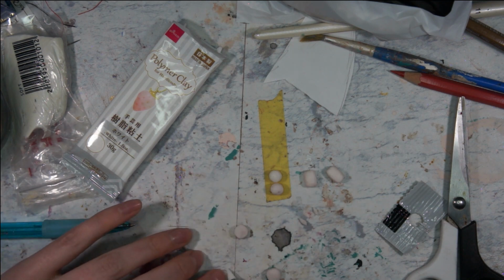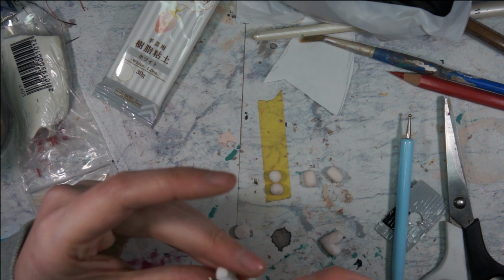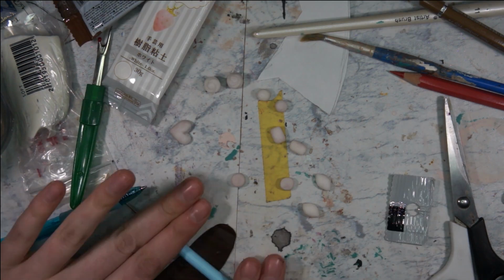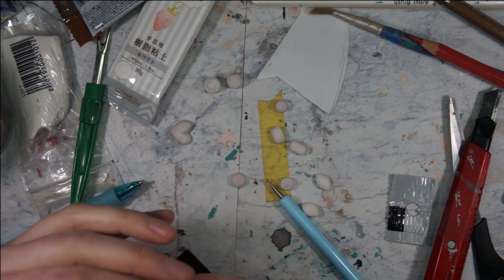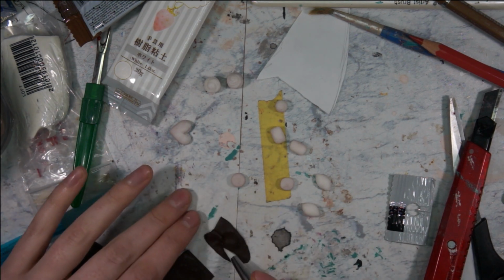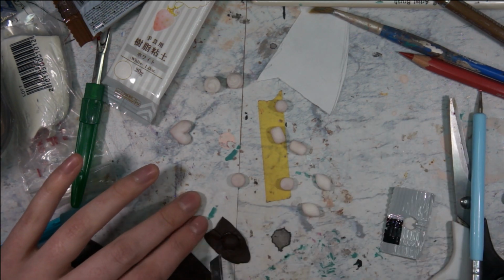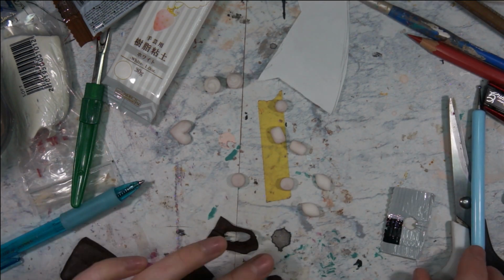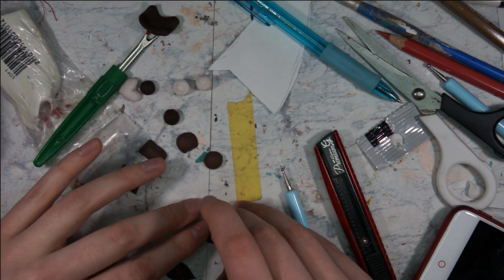My chocolate box inspired doll has to have some chocolate, so I used the air drying clay that I love to make the basic shapes in white first, and then I covered them with brown. And then once they were dry, I trimmed the edges. This is to kind of give them that foot that they get from like an enrobing machine. The couple of white chocolates that I did, I added some pastels to give a bit of shading, and then all of them I glossed with some semi-gloss varnish from Mr. Hobby.